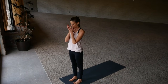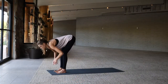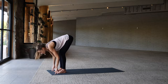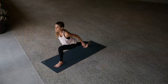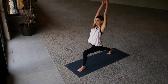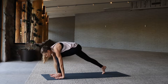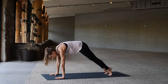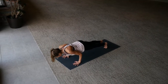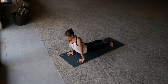Take a breath, inhale arms reach up, exhale forward fold — going with that flow. Inhale to a long spine, exhale step the right foot back, come into a high lunge this time, inhale arms reach up overhead. Exhale hands lower down to the floor, step back to downward facing dog, inhale flow forward to plank position. Exhale low push-up, chaturanga, upward dog, inhale, flow back to downward facing dog.